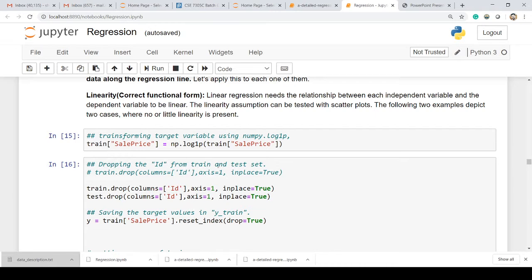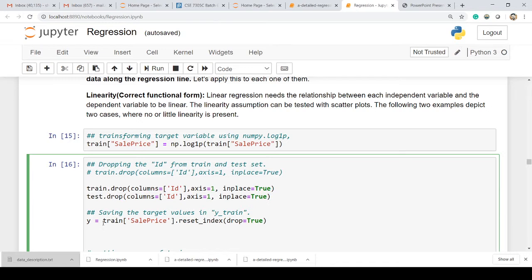In most cases we always drop the id: train dot drop column id, axis equal to 1, inplace equal to true. You can try axis 0 as well, just hit and try to see the result, but it is axis 1 here.